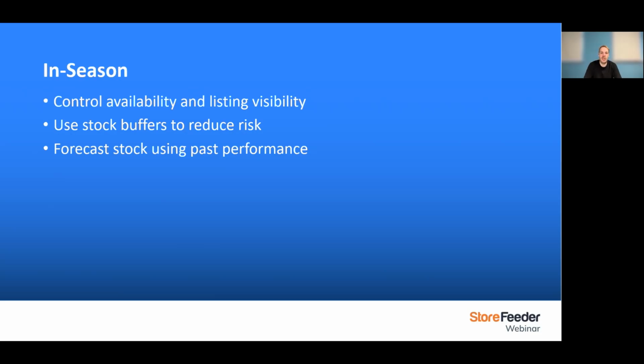So you can adjust to real-time demand and keep selling what you've got, or at least fulfilling orders that are coming in for it. Customers that we've seen have had success with this are watching these listings quite closely, tweaking the exposure to it, and protecting the margin of the product. They're forecasting stock using past performances, so they're on top of it during the season to make sure that it's performing as they expect.